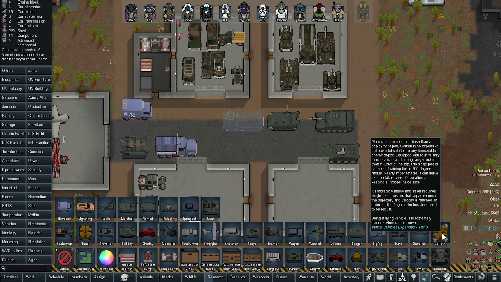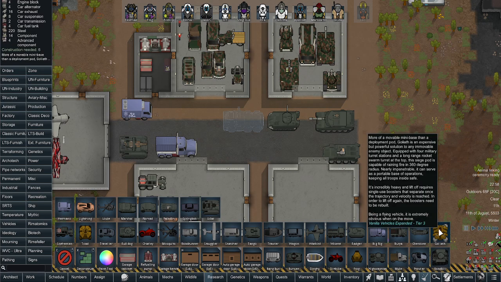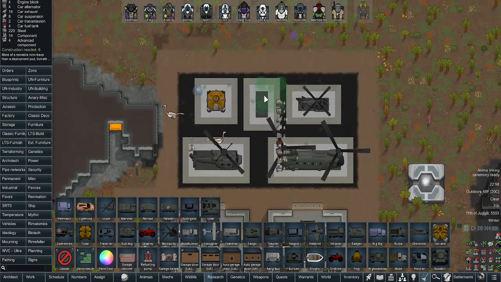Oh, and the Goliath, oh boy. It is another... Ooh, okay, wait. It's a mini bay deployment pod. I don't think you're going to fit there, are you? No, of course not. You don't line up right. I could probably put you there. I'd have to move that one over.